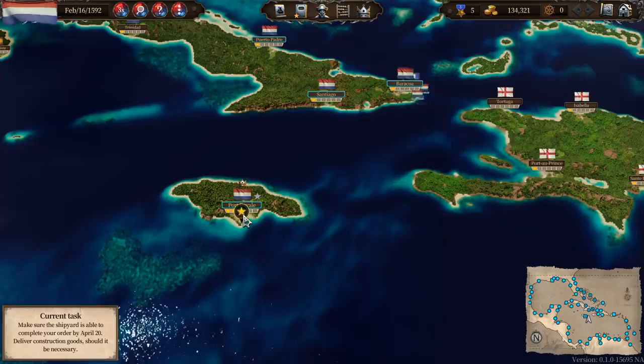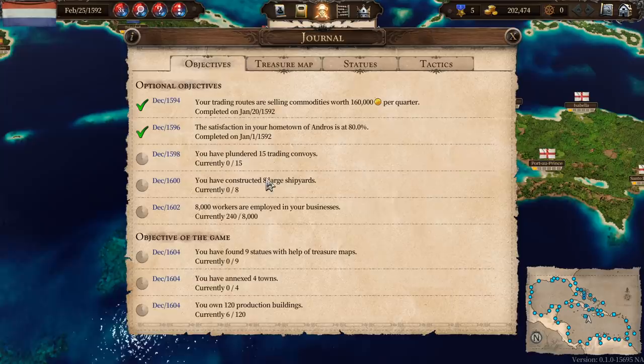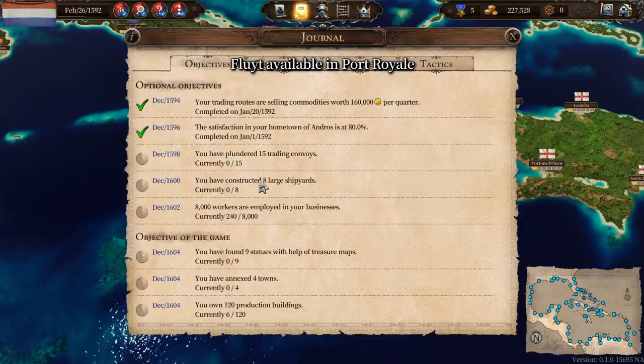It's just swell. So, objectives, we did complete some objectives for free here. These are tasks. If you were playing in the campaign, these would be campaign-driven objectives, and as you completed some, it would advance the overall plot. Here we're playing in free play, but I still ask for objectives because I like a little bit of extra structure and goals. So we've completed making money from trade. Andros is satisfied, which is great. Next thing, we need to plunder some trading convoys. Construct eight large shipyards. That's going to be pretty intense because it requires that we're the administrator of eight different towns.